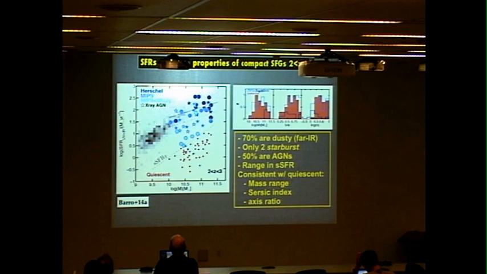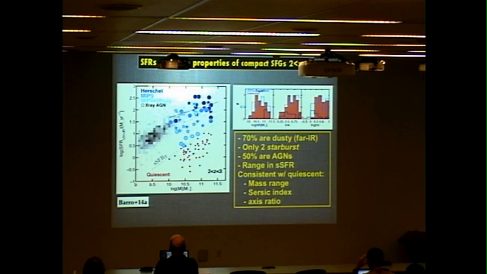Okay, so then let me go one step back and talk a little bit more about the properties of the compact star-forming galaxies. I already said that they are actually quite red, just like the quenched galaxies, because they are dust obscured. And here I'm showing you again the main sequence, star formation rate versus mass. All of the blue markers are compact star-forming galaxies, and the different colors indicate detection either in MIPS or Herschel. So the dark blue points indicate detection in the far infrared. They are strongly luminous in the infrared.